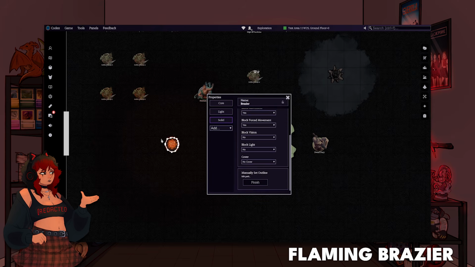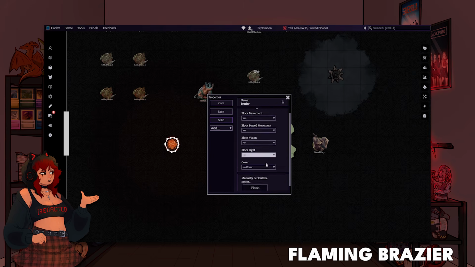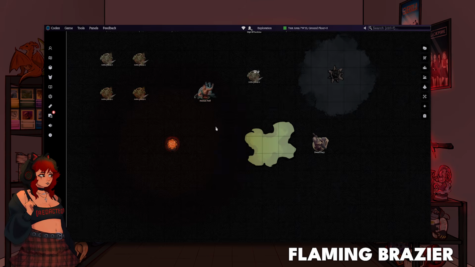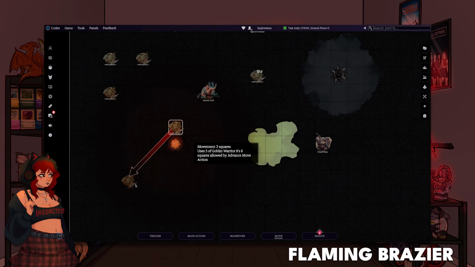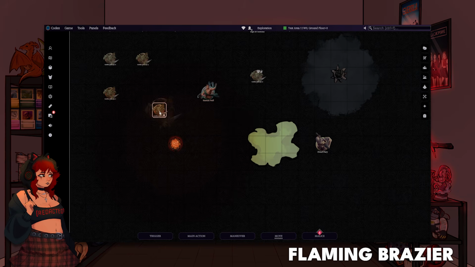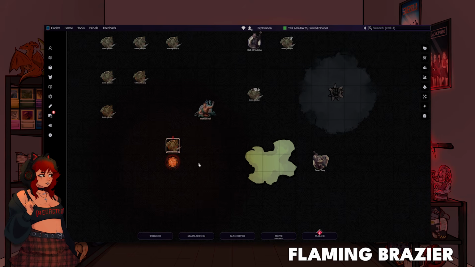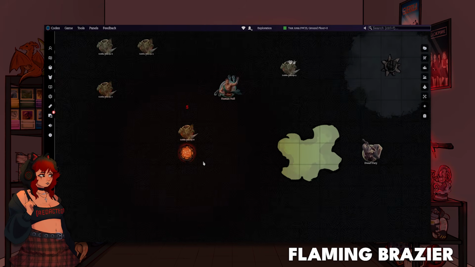We can also hit edit path, but it tracks it pretty well, and that's good enough for this. We don't need to mess with the path, but we could set it to the squares if we wanted to. Now we'll see that if we try to path through the object, our goblin will have to go around it because we can't move through it. And if we were to be force moved, similarly, if we drag the goblin and hit left alt, we can force move them. They will register that this is a solid object and get stuck and take some collision damage. But we want to do the fire damage, right?